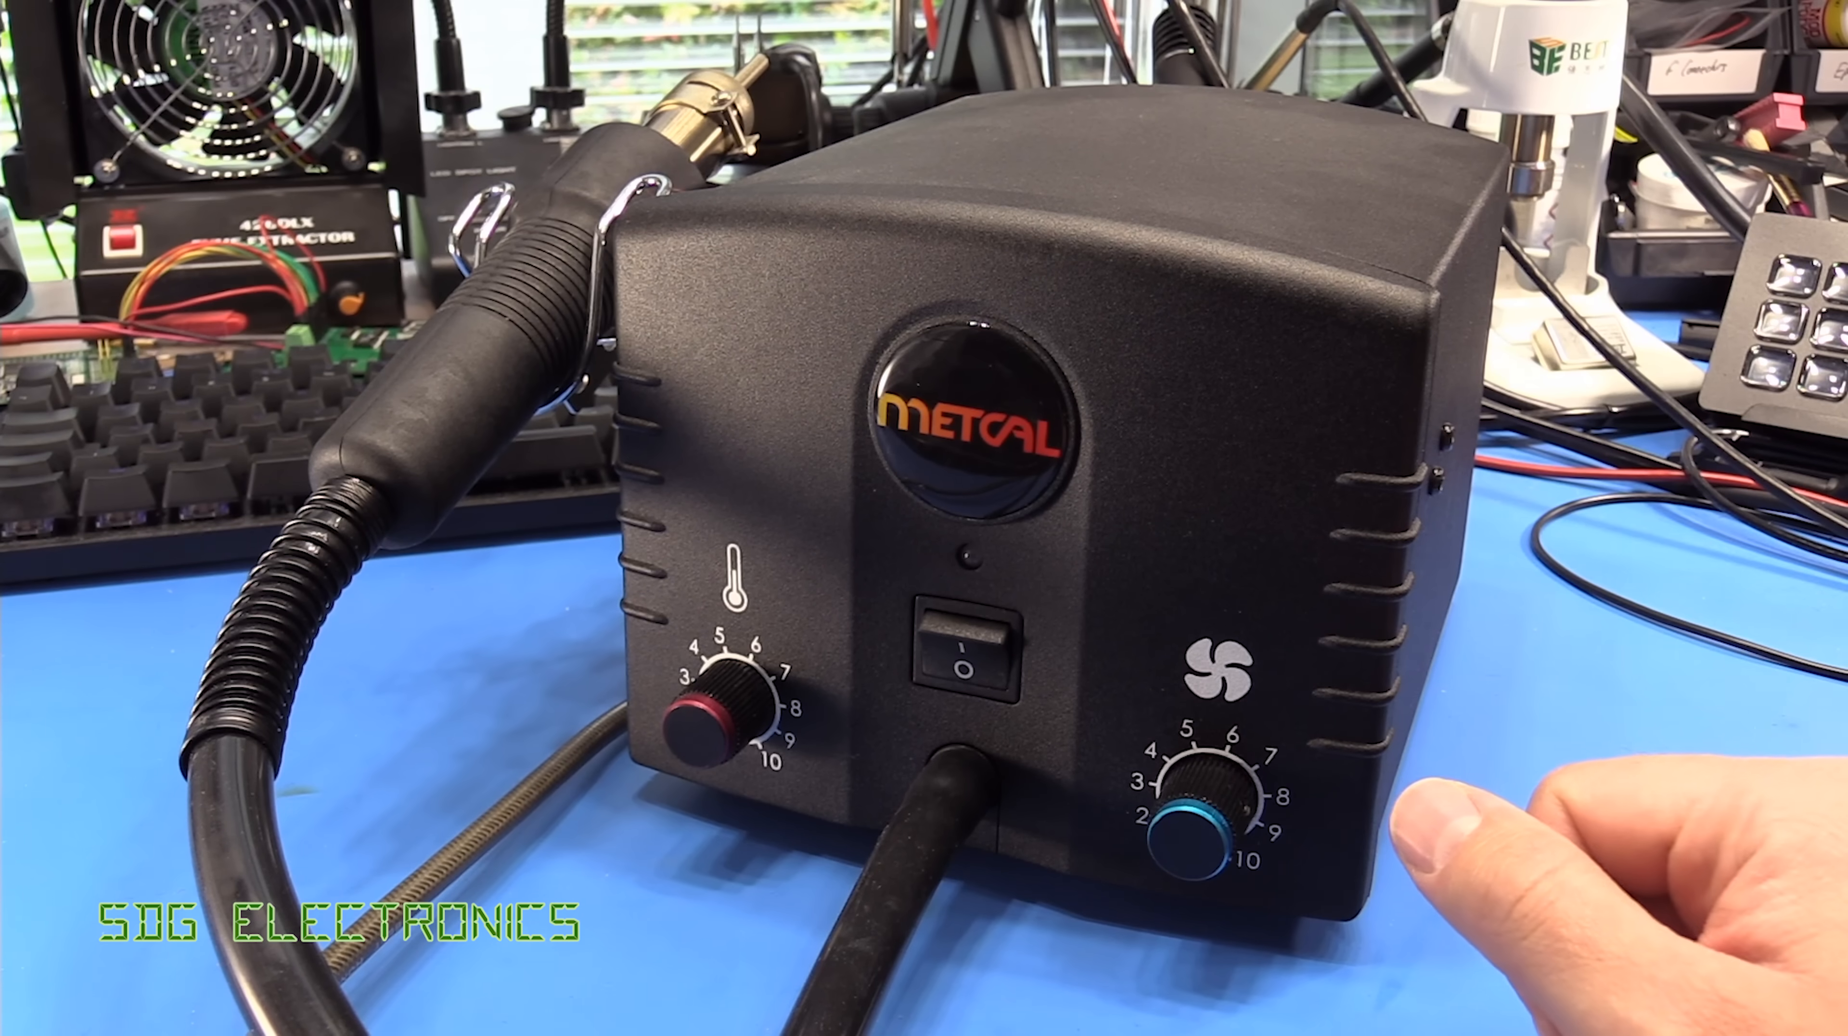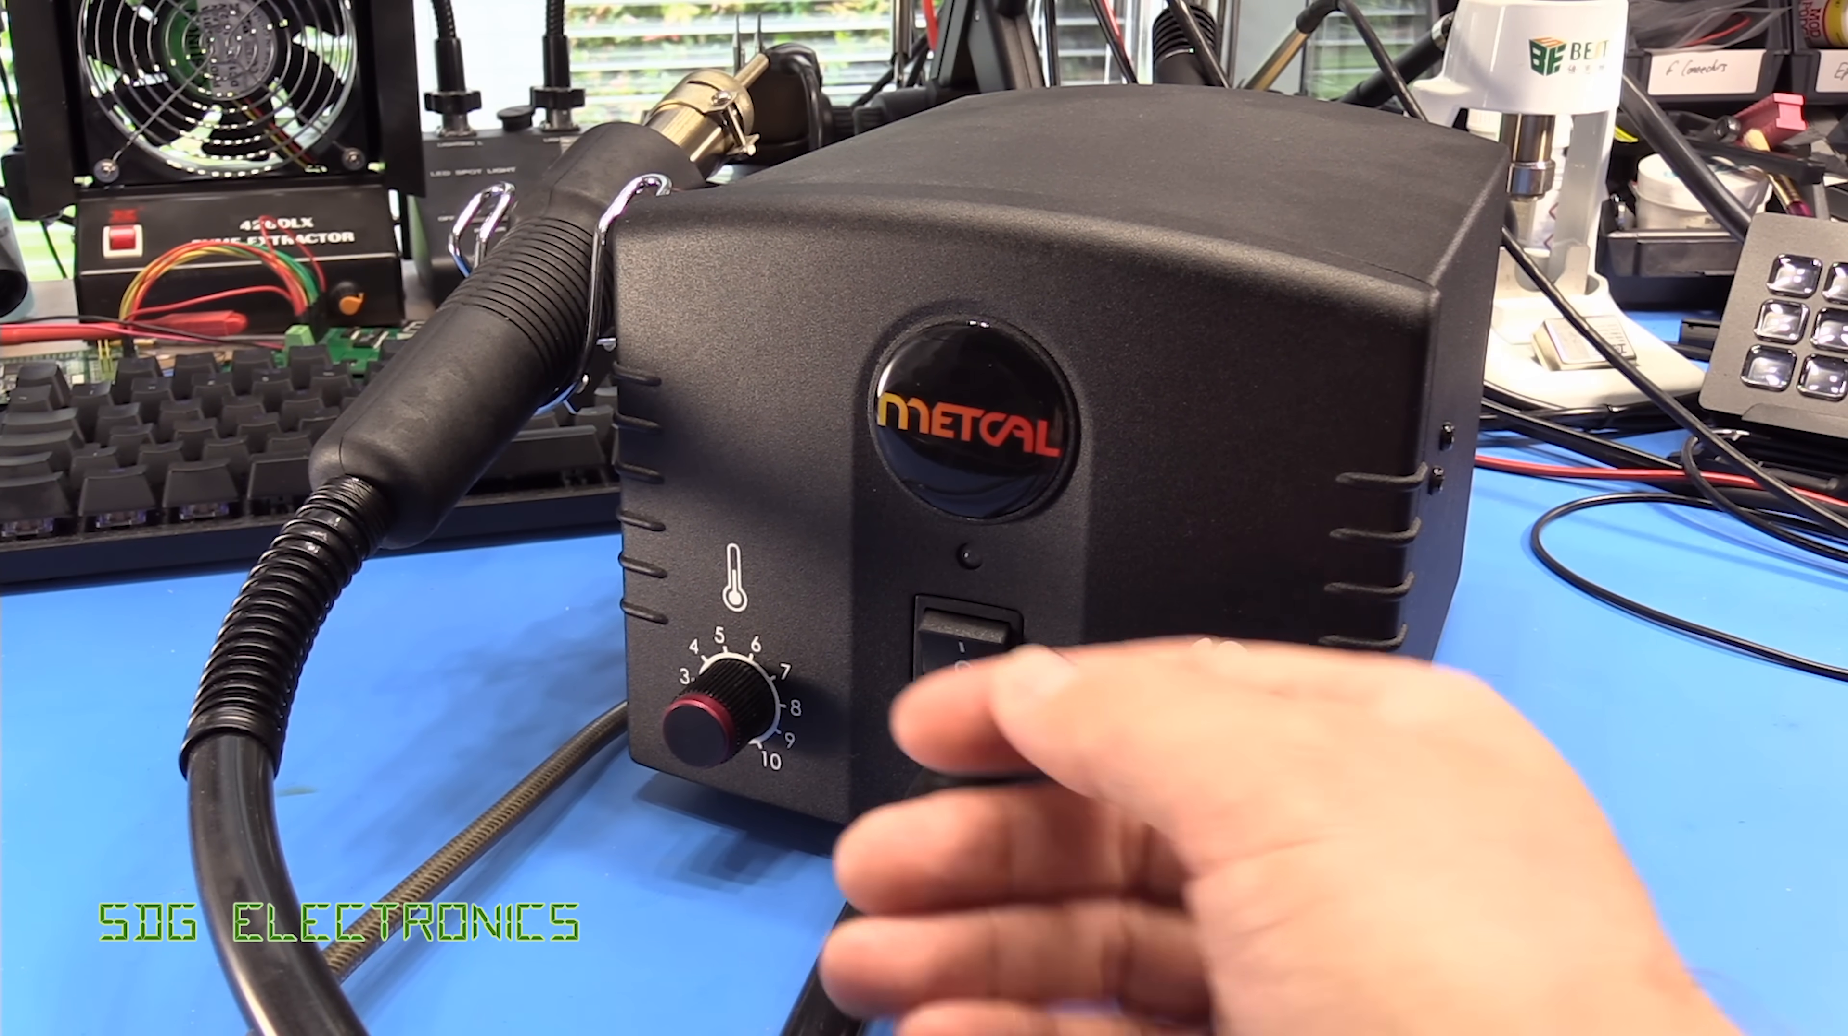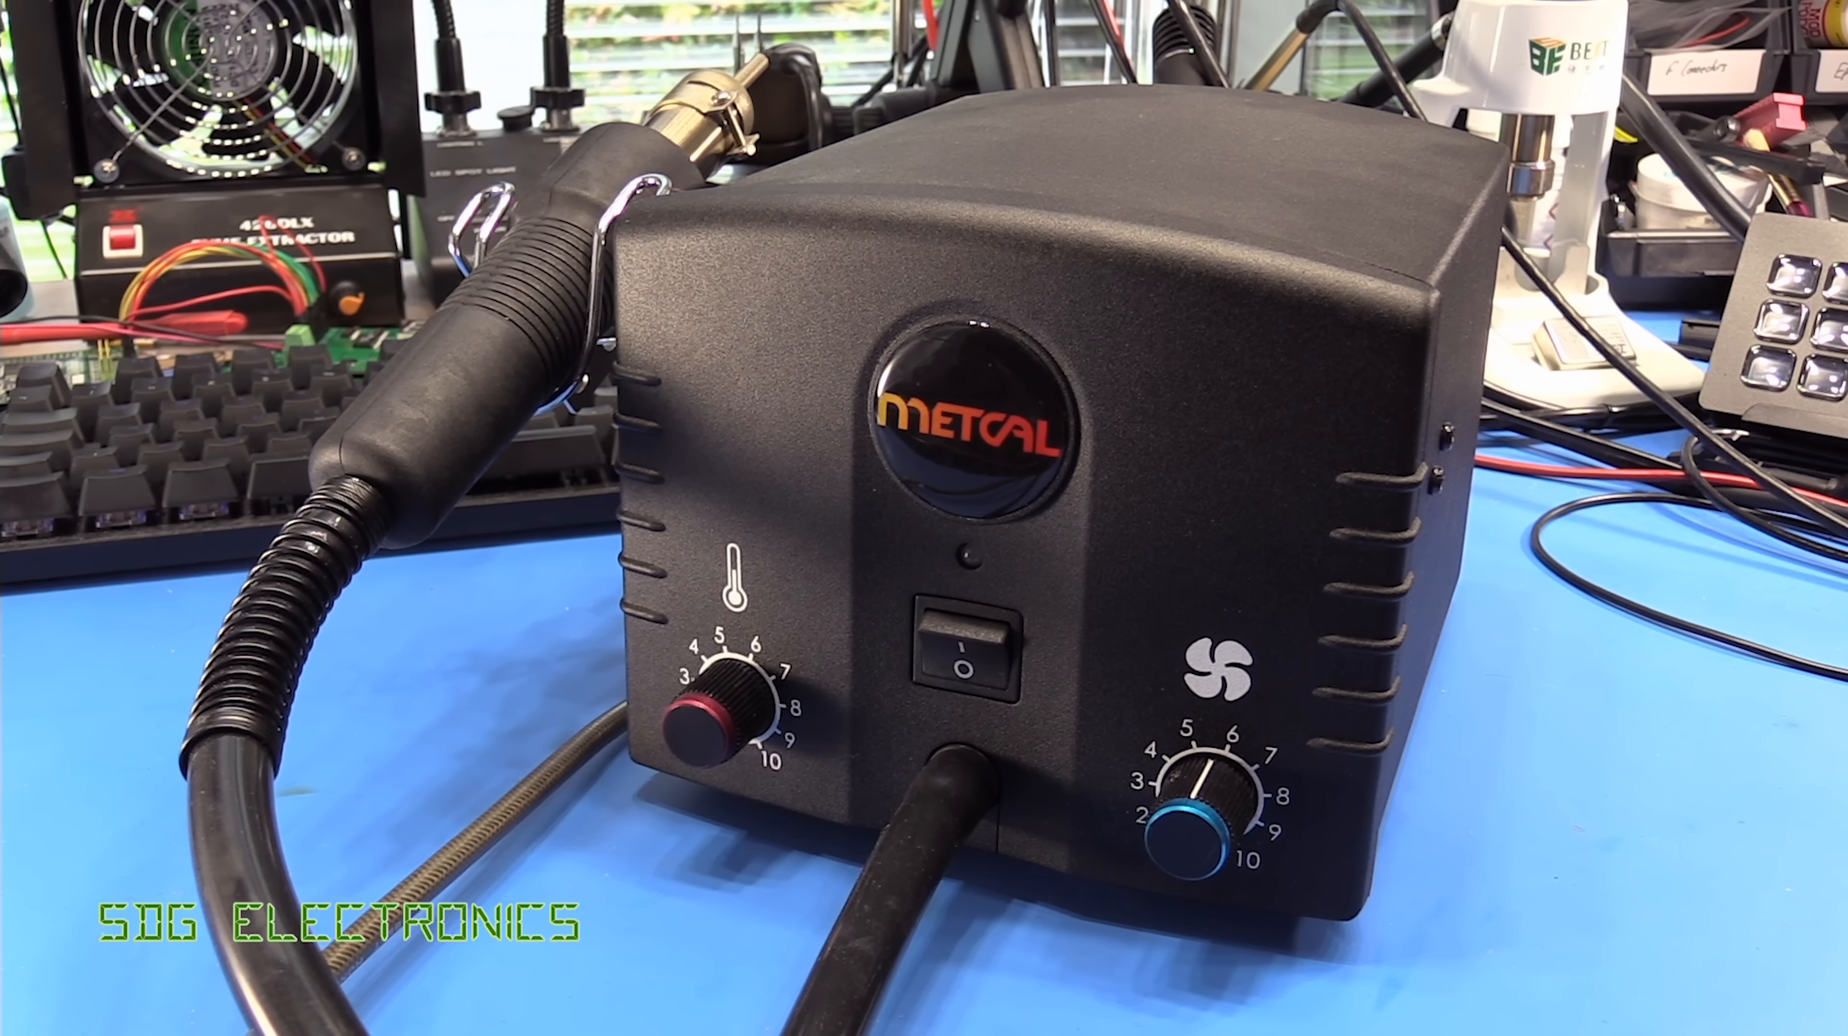If you compare it to some of the Chinese pieces of equipment, they're a lot more full featured, but a lot of the stuff you really don't need. The only thing that would be nice really on here is just a visual indication of what the temperature actually is. But for me this is the ideal control. You just want potentiometers or whatever, just to control the airflow and the temperature very quickly. You don't want to be fiddling about with little up and down buttons with one degree increments.